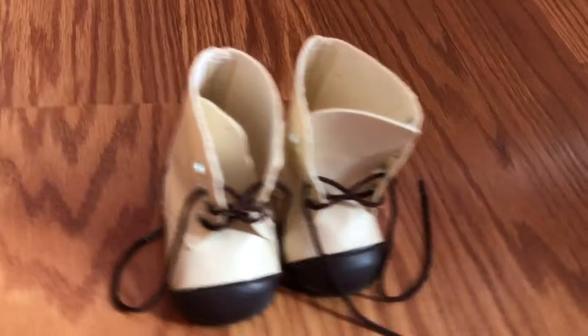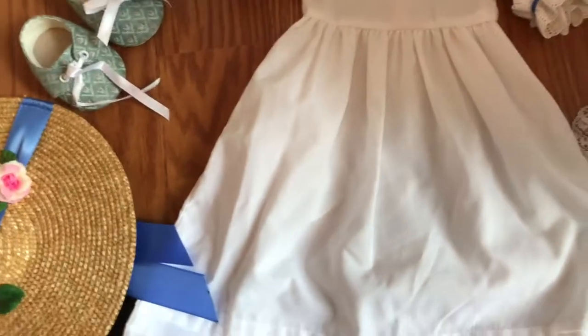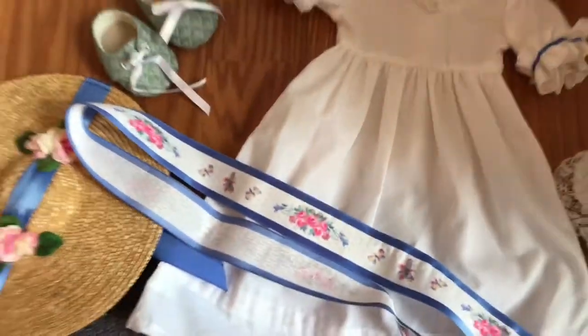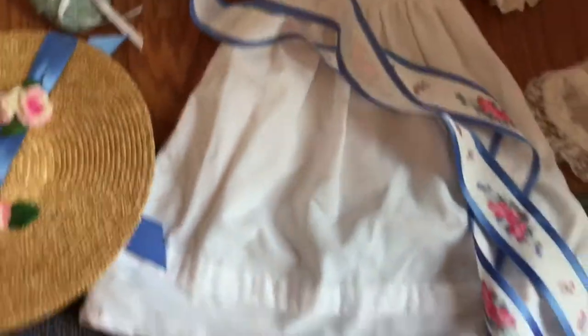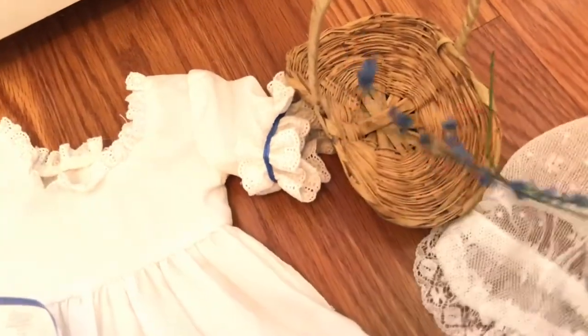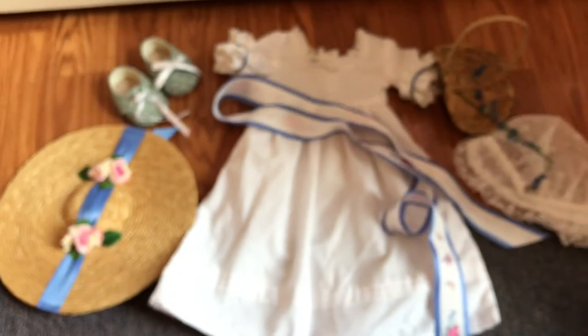The boots here are Kirsten's two-tone boots, also in this set — really so cute. Lastly for Felicity's outfits, we have her summer gown outfit. It's the dress and then this ribbon to go around it. And then there's this beautiful hat that goes over this little lace bonnet, and then there's those shoes. And there's also this basket that goes along with it, and there's these little flowers that go in it. So it's a complete set, really beautiful. It is 1992 edition — tagged 1992 anyway. It's so beautiful. I've done a photo shoot with it before — it's just such a gorgeous set.